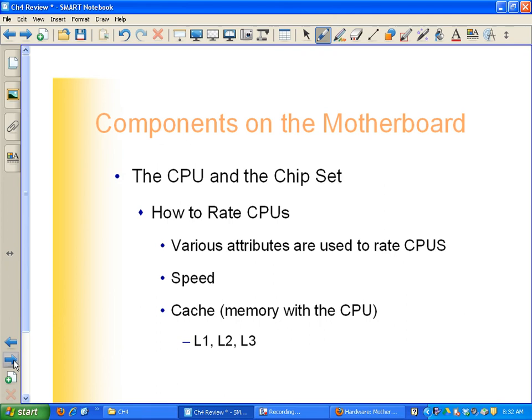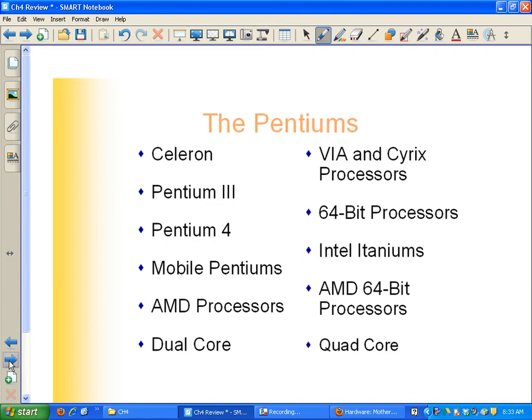Three things that rate CPUs are the cache, speed or frequency, and then the number of cores. The number of cores determine the speed of our CPUs, okay? And I guarantee you I will be giving you a link or just the name.